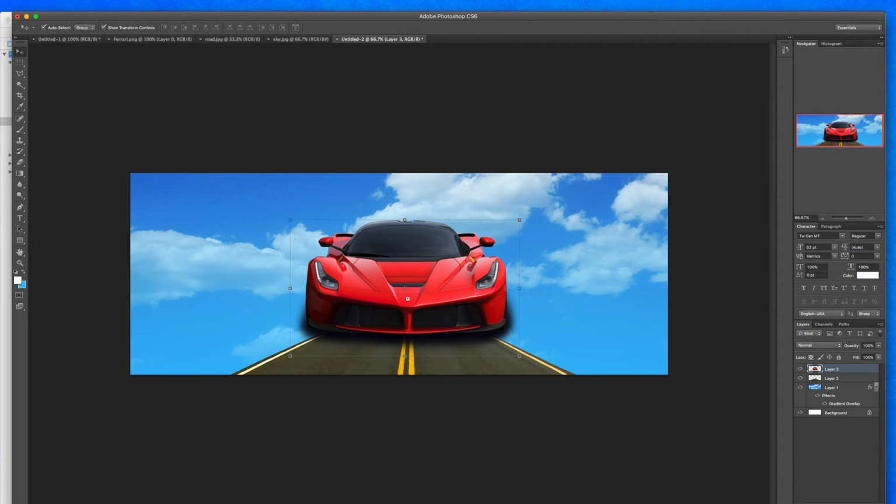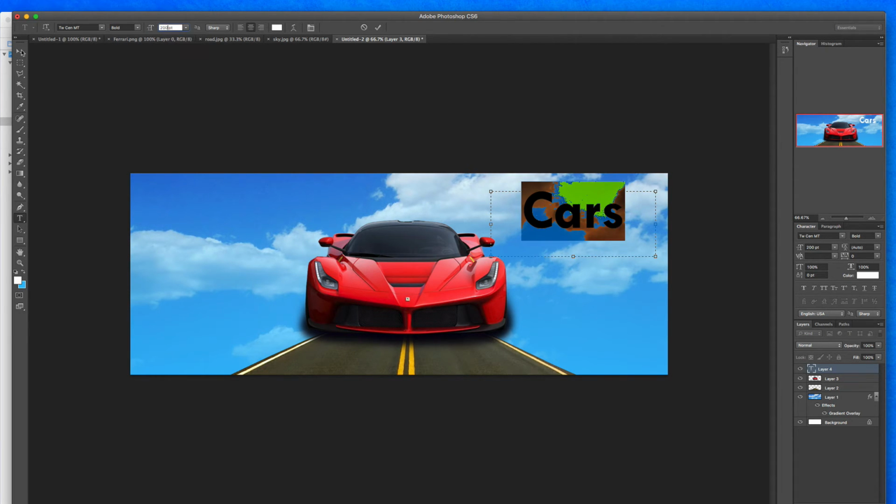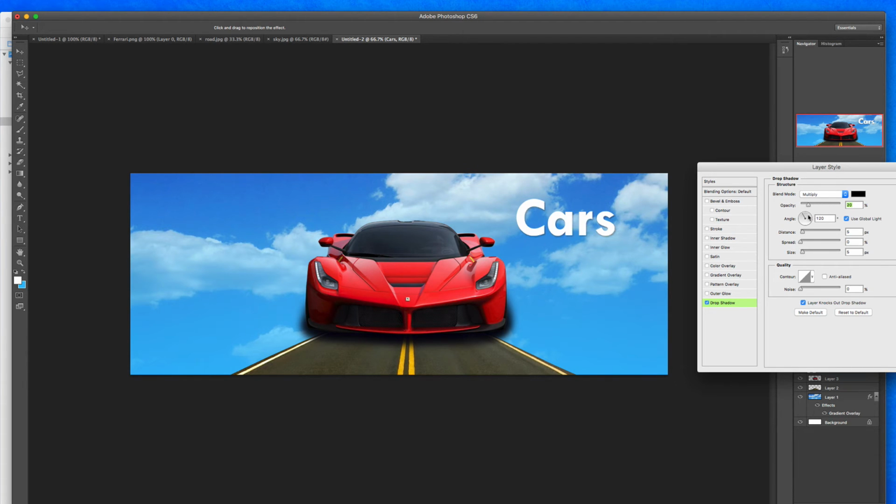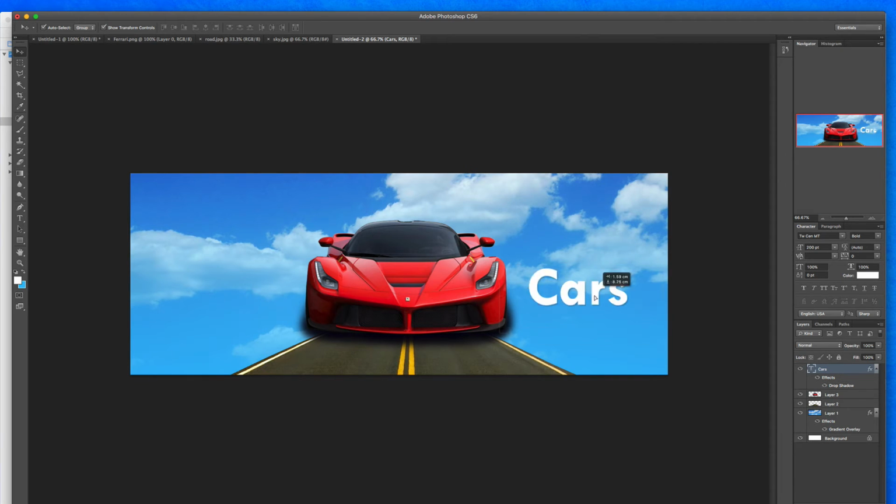A bit bigger there. Now let's add in some text as well, maybe the application name. So place that in, we'll simply call the application Cars, why not? There we go, ooh, Cars. Let's increase that text size. Put it a bit bold as well, let's increase that quite a lot, let's go 200. So now I've got the name of the application. Doesn't look the greatest, but it's simple. There, we're adding a little drop shadow. There we go. Let's place that there. Cars, the name of our application.